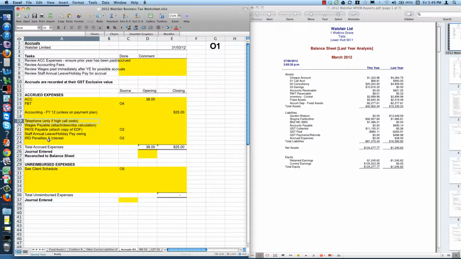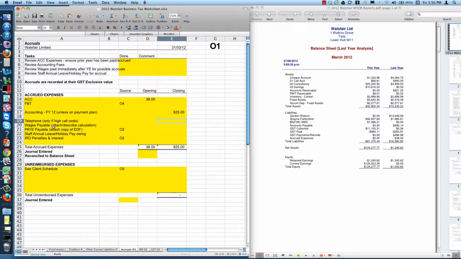The other thing we have to look at too is what is a significant amount for the client. There's no point in spending half an hour trying to identify a $15 accrual for a client. So we're only interested in telephone accruals if the call costs are likely to be high in relation to this client. Now, this client has $43,000 worth of assets, most of it's cash assets. If we missed $100 of accrued expenses, it's not going to make any difference. Total income for the year is over $100,000. So to be honest, we probably wouldn't spend a lot of time searching for low value accruals.